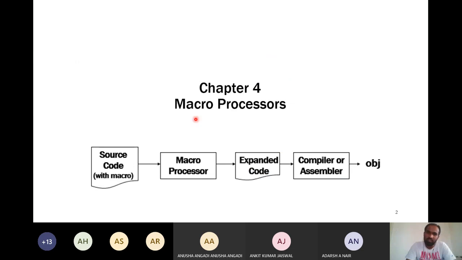This macro processor is to process the macros used in the source code.